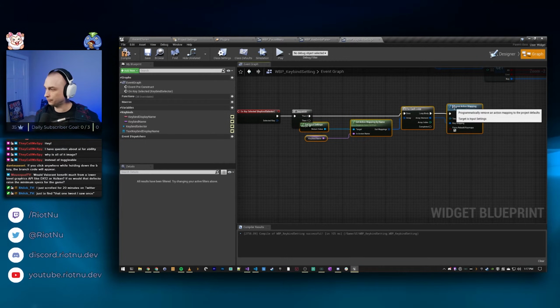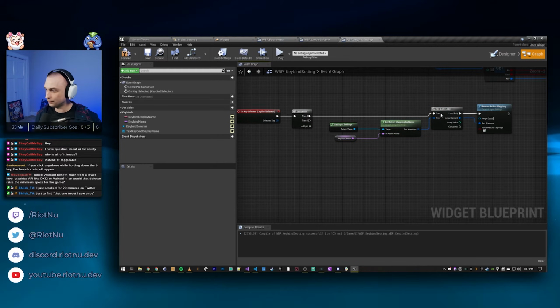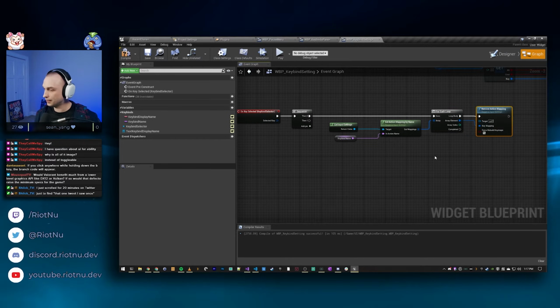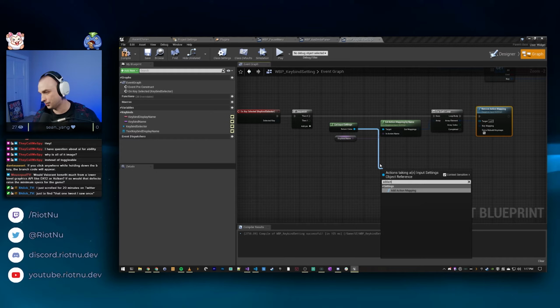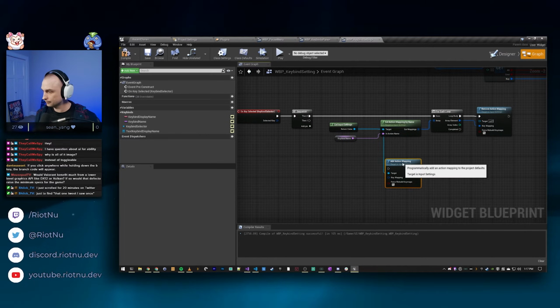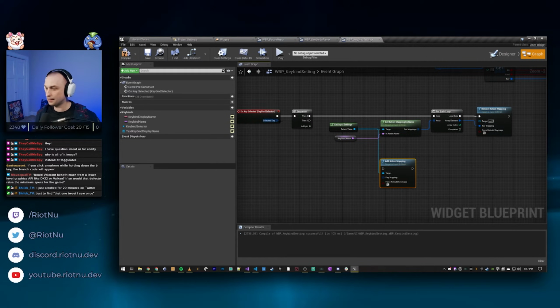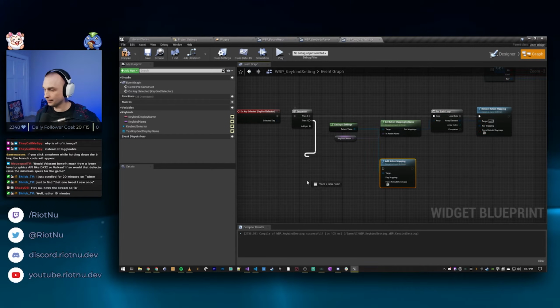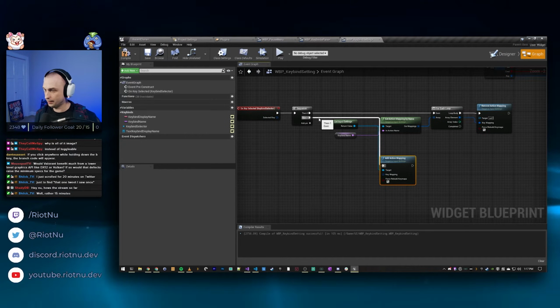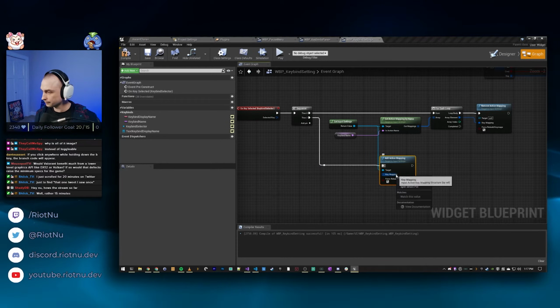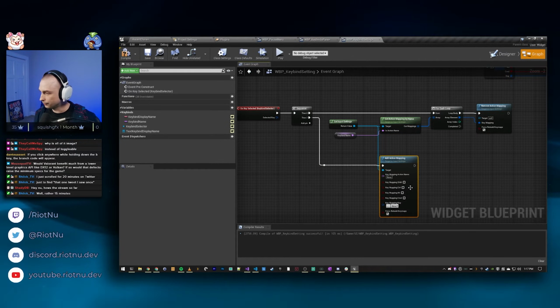So we have a loop that goes through and clears any existing keybinds or any existing action mappings on the keybind name. Then we're going to come through and we're going to say add action mapping to add the new one. And again, these are different types, so we have to do a little bit of work here, but it's not too bad. Let's reroute that. I want to split this out.